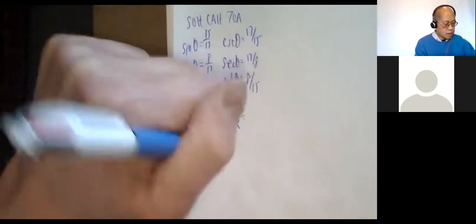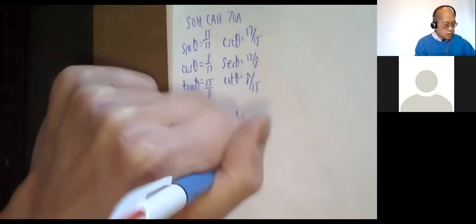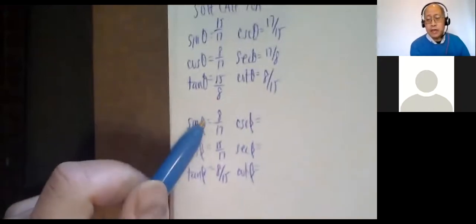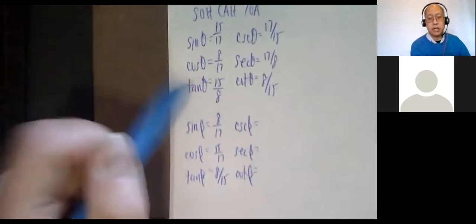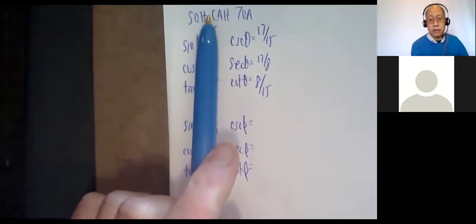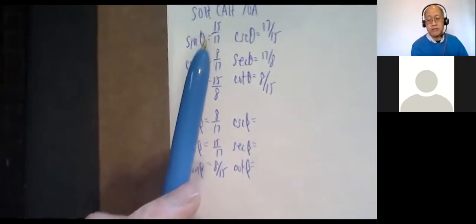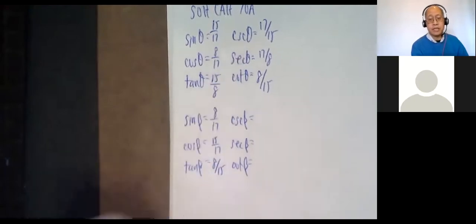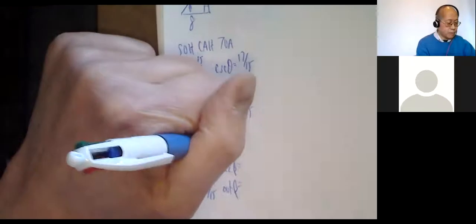Cosecant beta, secant beta, cotangent beta. Another thing I should mention, you should put the angle. If you don't put the angle, that's technically wrong. Students sometimes get lazy and just put sine, cosine, tangent, but don't put the angles. That's technically incorrect. So you should put the theta or beta or alpha or whatever. If you don't, I can take off points for that. It's not just cosecant, it's cosecant beta or theta or alpha or whatever.